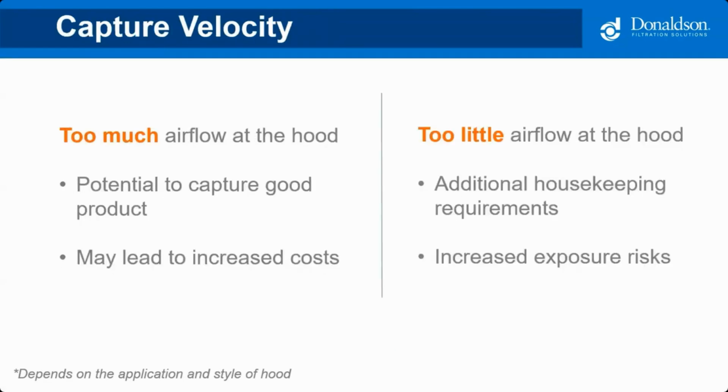Too much airflow at the hood or pickup point may mean you're picking up good product rather than just nuisance dust. It could also increase your risk of capturing unwanted material like sparks or embers. And since more energy is required to move more air volume, it could lead to higher than expected operational cost. Insufficient airflow at the hood could result in additional housekeeping requirements, and depending on the dust may lead to an increased risk of employee exposure.